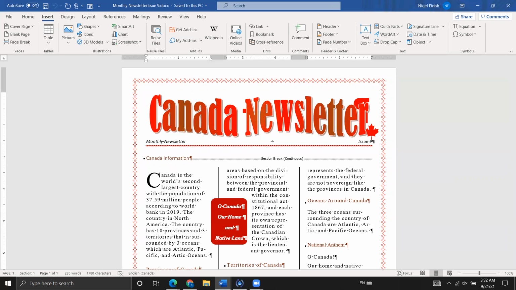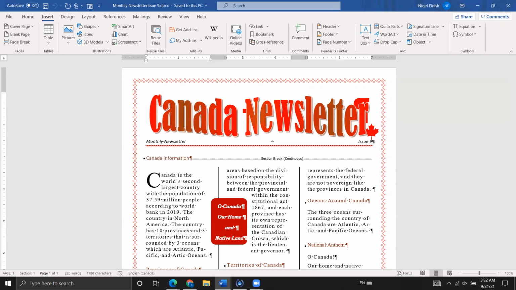And I also added the maple leaf, because in the first module there was a question mark right here to mask what the topic is. So I added a maple leaf.